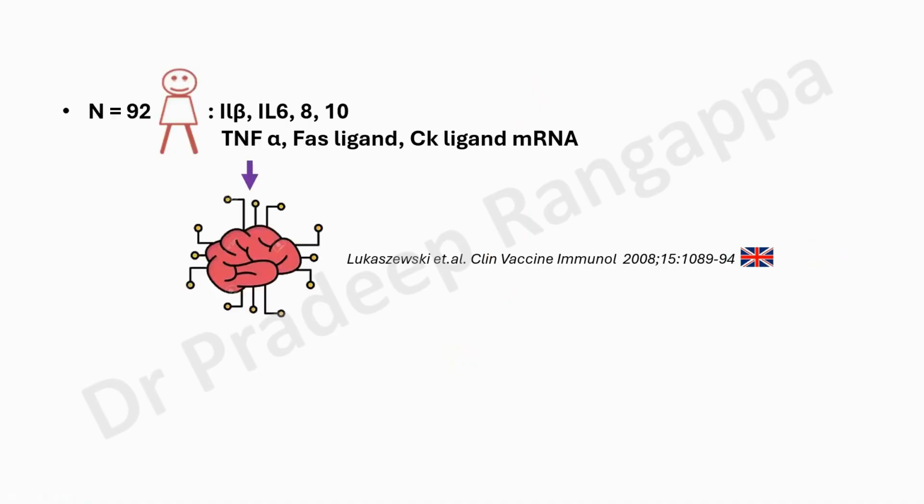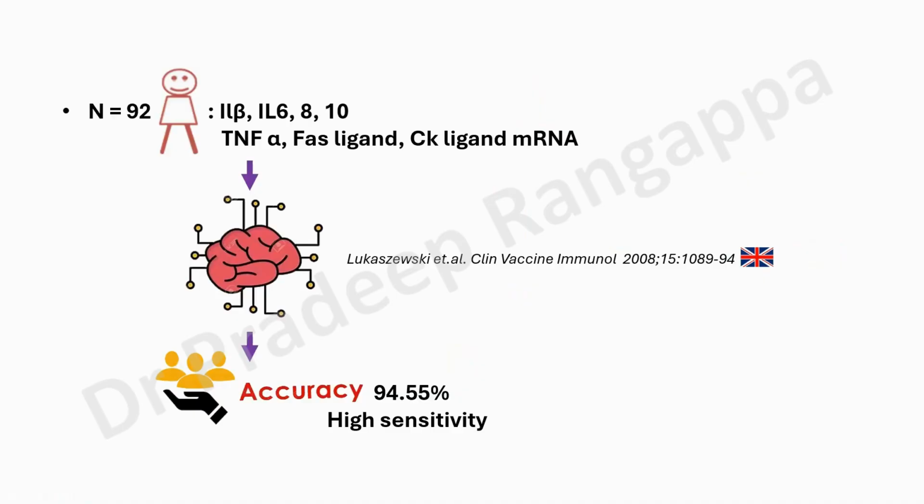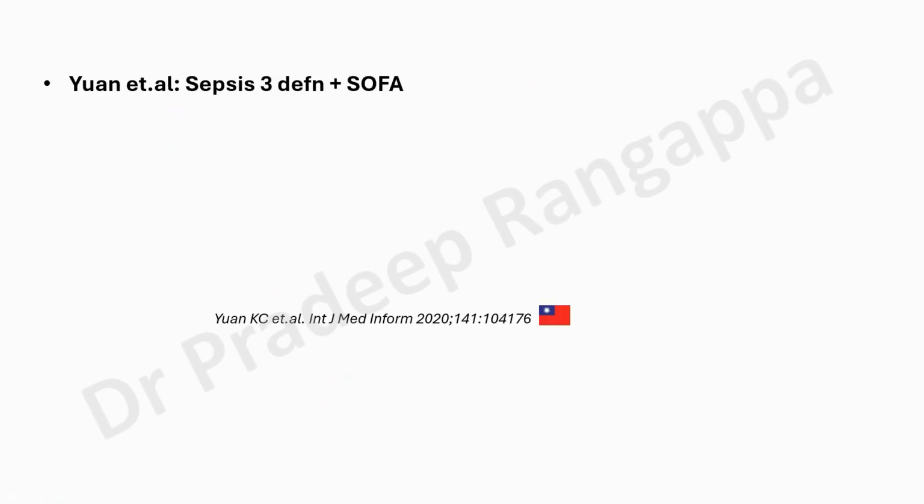And they fed all this data into the neural models and they found that its ability to identify the patients and their outcome, based on these levels, attained good accuracy at 94.55% with a very high sensitivity. So this was based mainly on the investigative variables of the cytokine levels of various interleukins, tumor necrosis factor alpha and chemokine. They could very accurately predict the outcome up to 94.55% in these patients. So this was from the Taiwan group, Yuan et al.